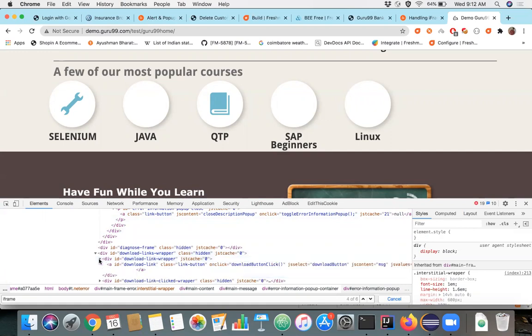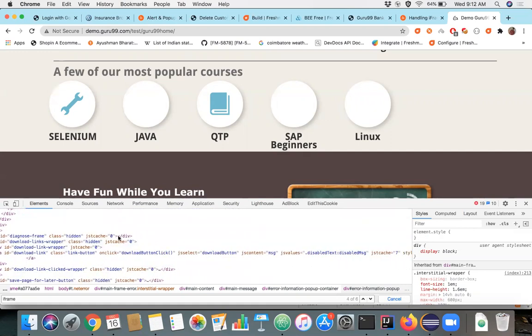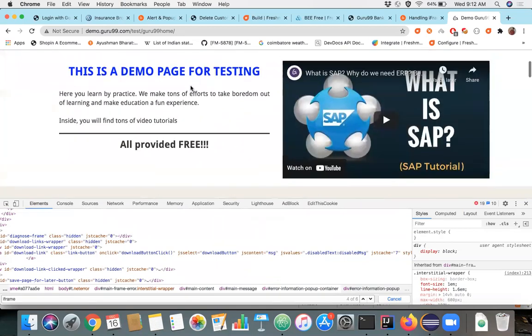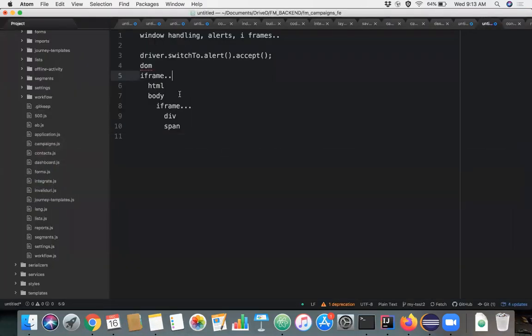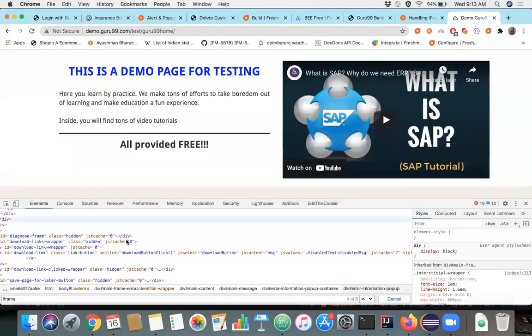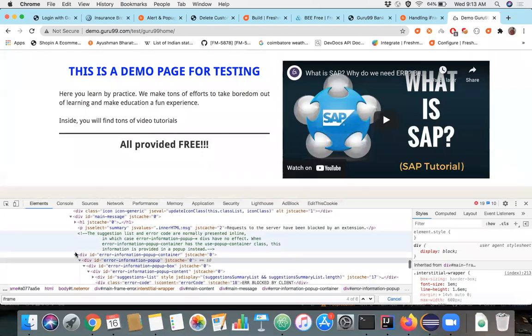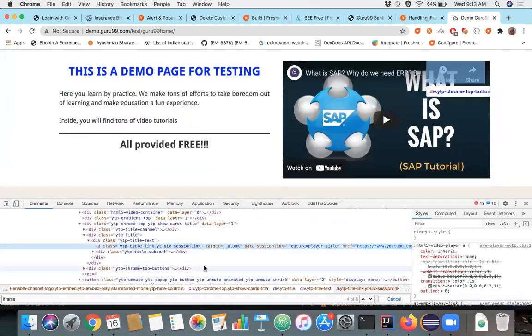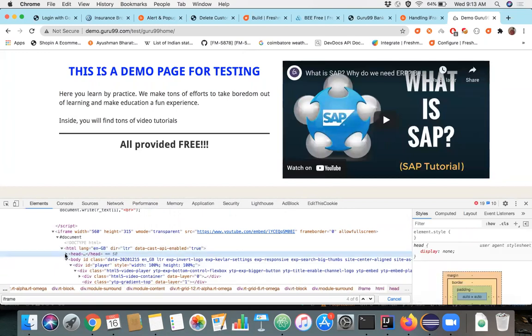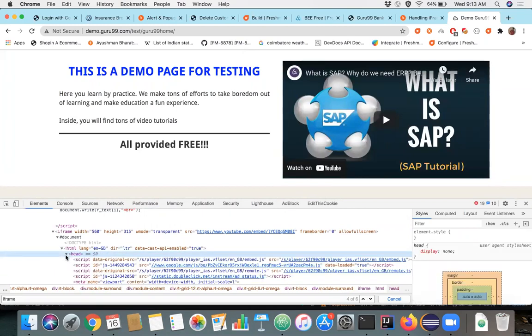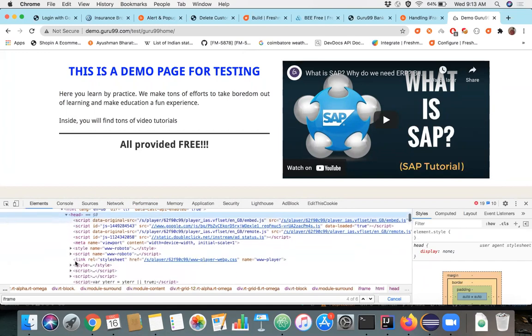Yeah, I think so. Maybe I'll come up with a better iframe example. Okay, maybe we'll see a better example. But what I'm trying to say is there is nothing complex about iframes. When I was starting to learn iframe, it looked kind of complex, but it's actually not. You just have a particular block of iframe. Maybe we'll try to access this head element. We'll try to do one thing.